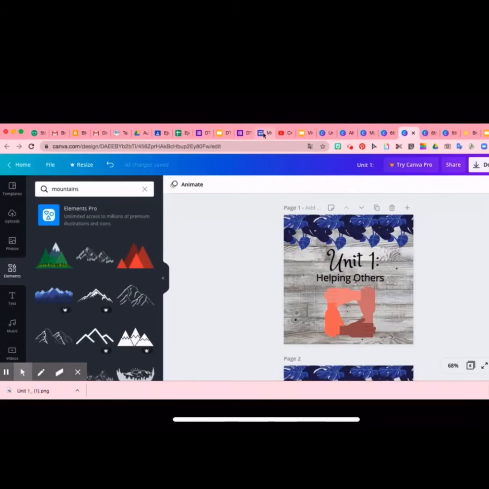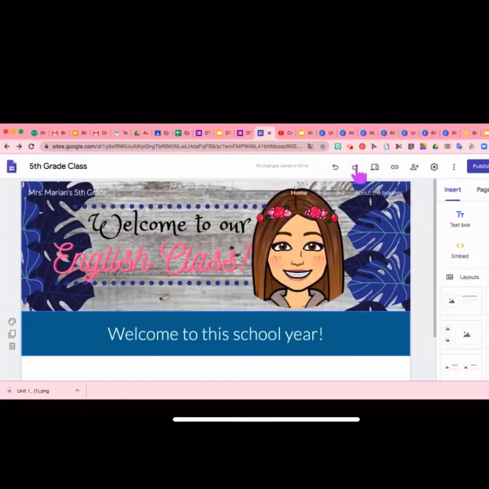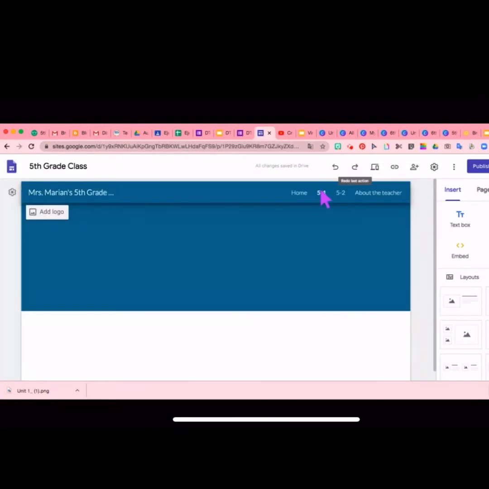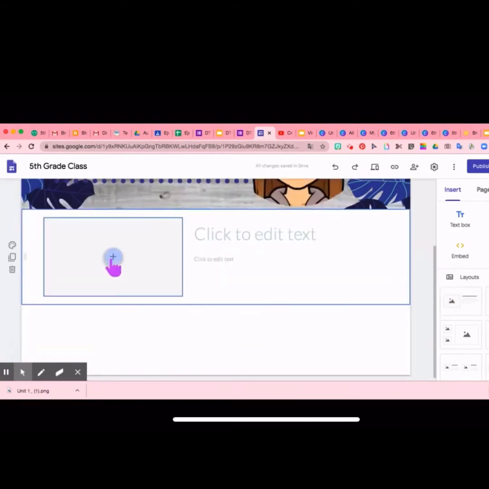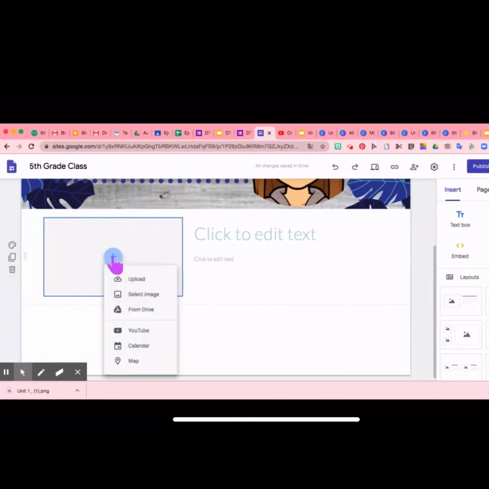Now, let's go back to our page and I'm going to go to 5.1 and I'm going to choose the first layout. I'm going to choose to select or upload my sticker. Let's see.